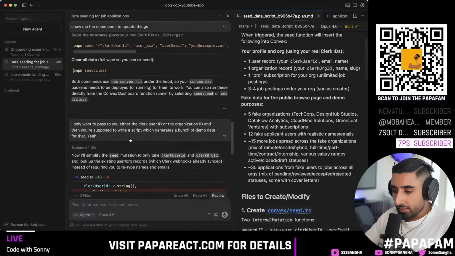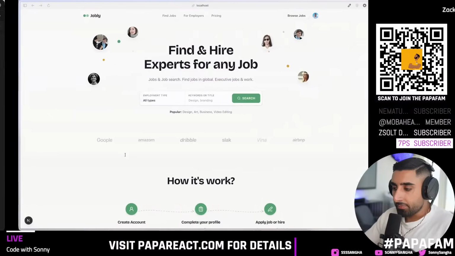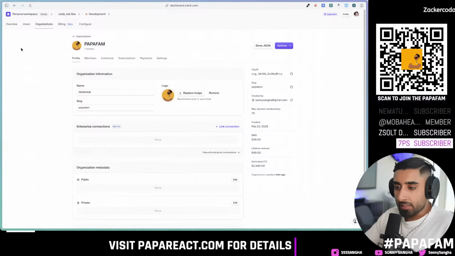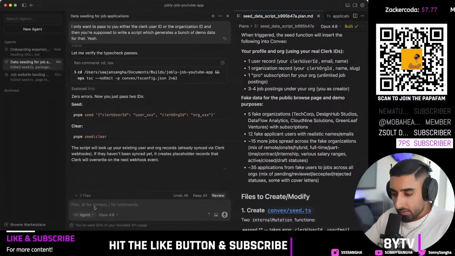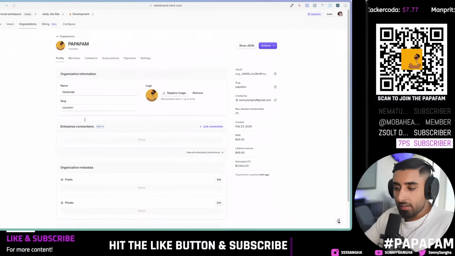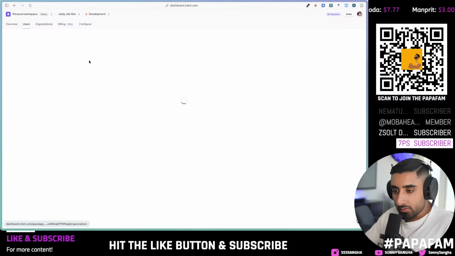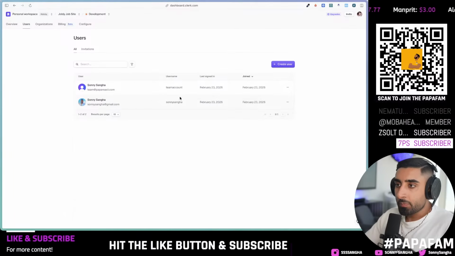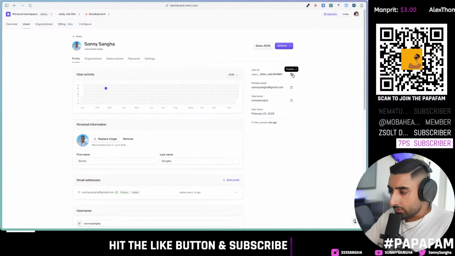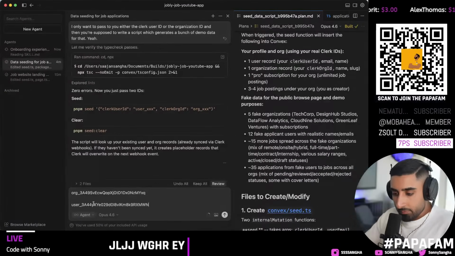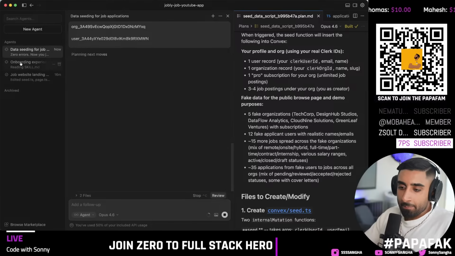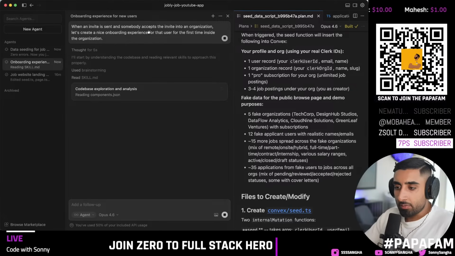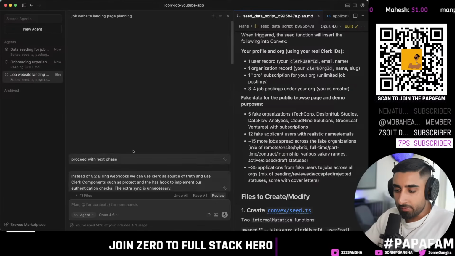So let's synchronize. Let's add some seed data for this user. Okay. So what we're doing is we need to get this user's ID. So this organization. So I'm just going to pass in the organization, and I'm going to say for this user. So I'm going to go to my user and I'm going to go ahead and do user ID. Cool. And then user ID. And let's just say generate seed command. And then look now and invites in. Okay, so that one's going to add an onboarding flow.